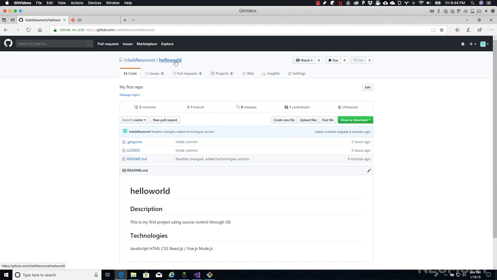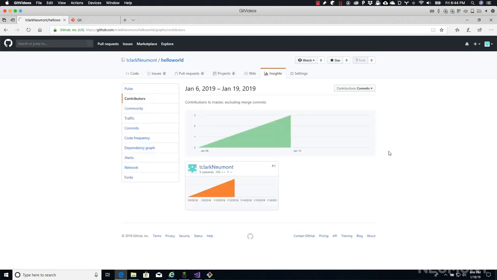Now, if you're on your Hello World project page, it's usually on the code tab, and you can see your README file. Up here, you'll see a contributor tab, and right here, it'll show you the different people that are contributing to your project. Right now, since this is a brand new repository, it's our first one, we're the only contributor. We're the only ones that have the ability to push code to our repository.